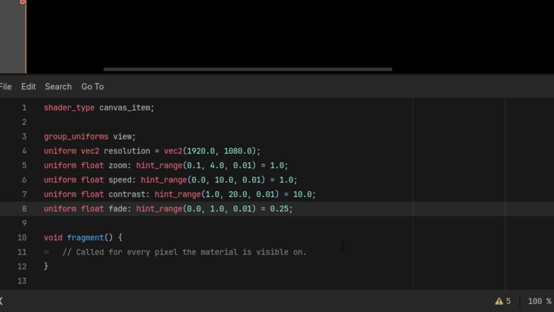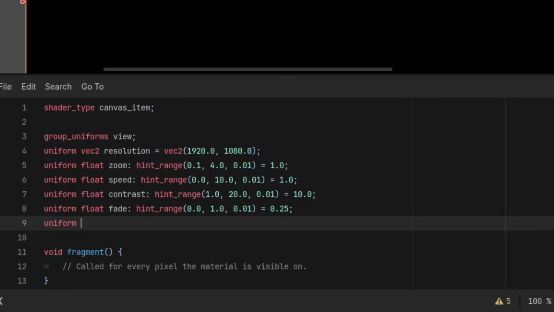And I've named the second one bumpiness because we will use it to control the roughness of the simulated stone surface of the tunnel. Uniform float bumpiness, hint range, and default bumpiness is set to 3, and it goes from 2 to 10, and 0.01 is the step. You may be wondering why I start the range from 2 and not from the usual 1 or lesser. Well, as we will see shortly, the lower values of this parameter caused very ugly visual artifacts, so this is why I set it to 2.